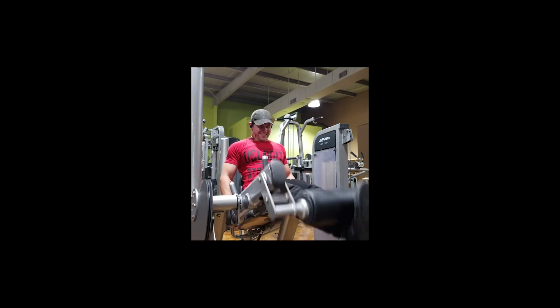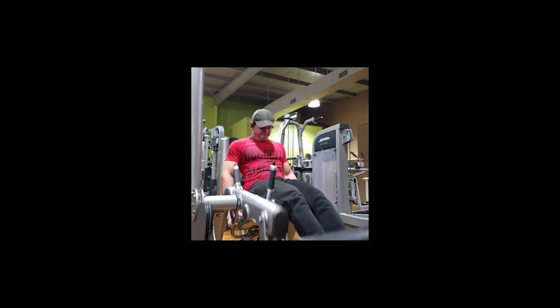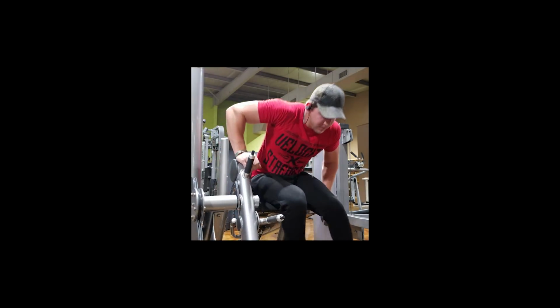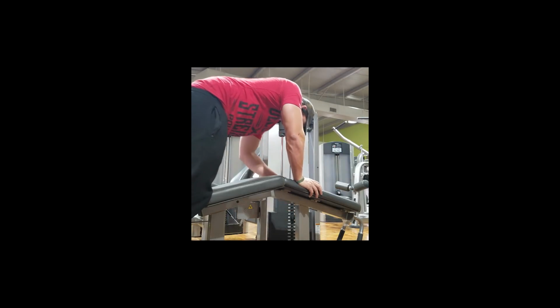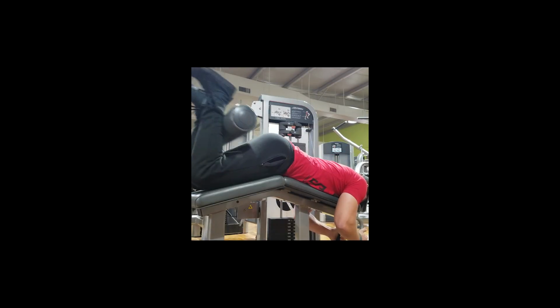This was my last set of leg extensions. Usually I keep my legs together because right now I'm trying to work on my outer sweep, on my thighs, on my quads, and if you keep your legs close together, that'll work on the outer sweep. If you do like a shoulder width apart, it'll just work, basically the top of your quads. But I'm trying to work on the outer sweep, so that's why I kind of keep my legs together.